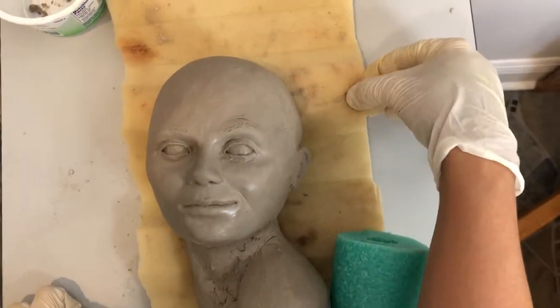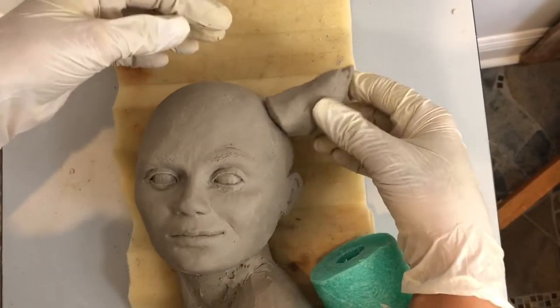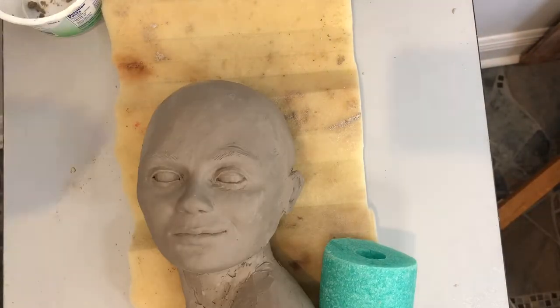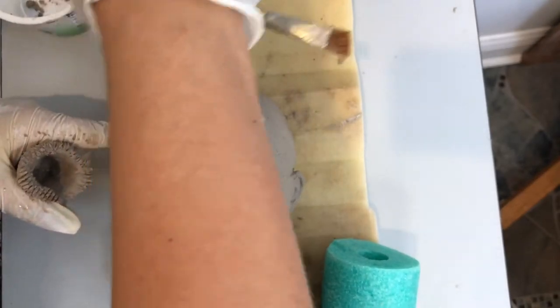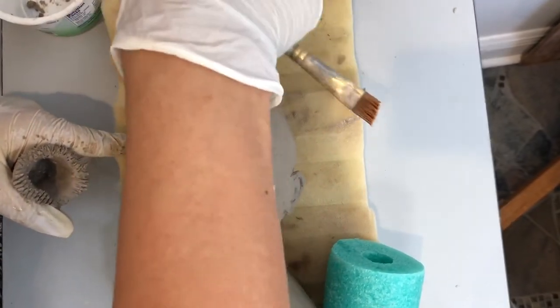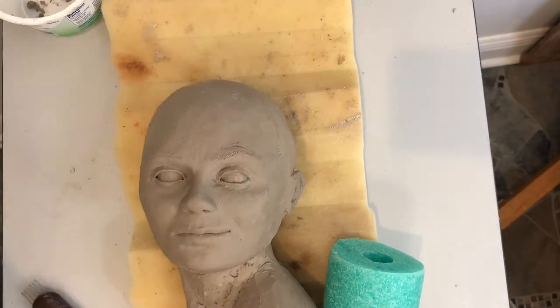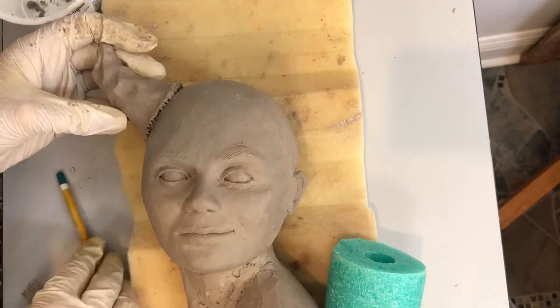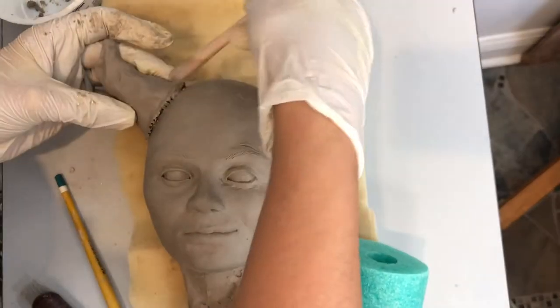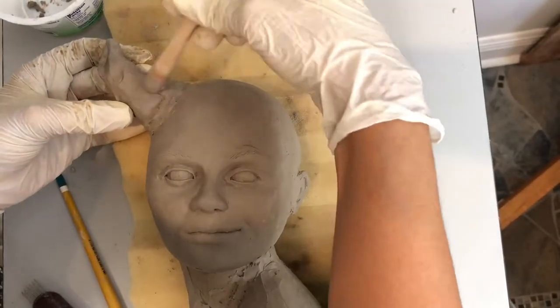So now that I have the head attached to the shoulders and I'm happy with the position of the head and the position of the shoulders, it's time to finish the head. And it's time to make some decisions about what's going around the head. Is it going to be a headpiece of some sort? Is it going to be fabric? Is it going to be an object? Is it going to be another animal? Or is it just going to be hair?